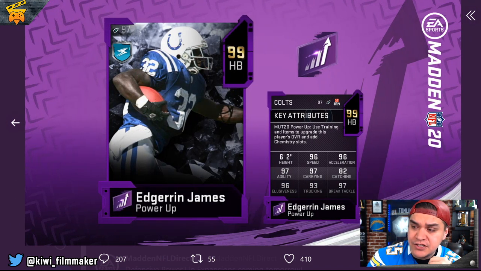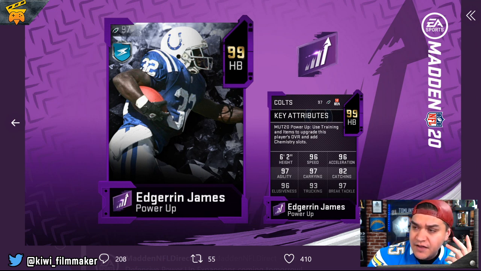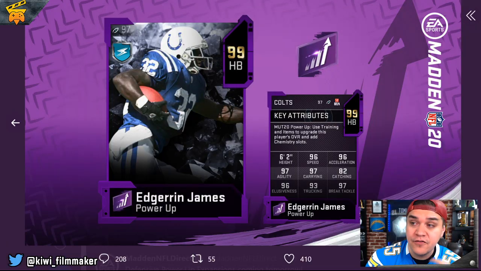Next up is Edgerrin James. This is a solid item right here. Some people will say, well, 97 agility is not going to get human joystick, and you guys would be correct. The thing is, not everybody runs abilities on their halfbacks. Me, for a long time, did not.